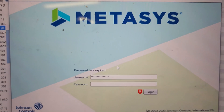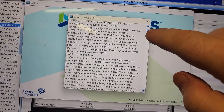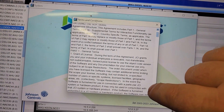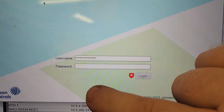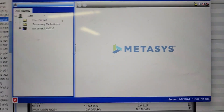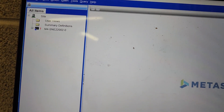Now once we launch into this there are a couple things I want to take a minute on. Of course you have all of this screen here that you can go through and read — make sure that you understand every single word of it. Now that we've launched into this, there's something you need to remember to do very quickly, and that is to go in and set up your account policies.